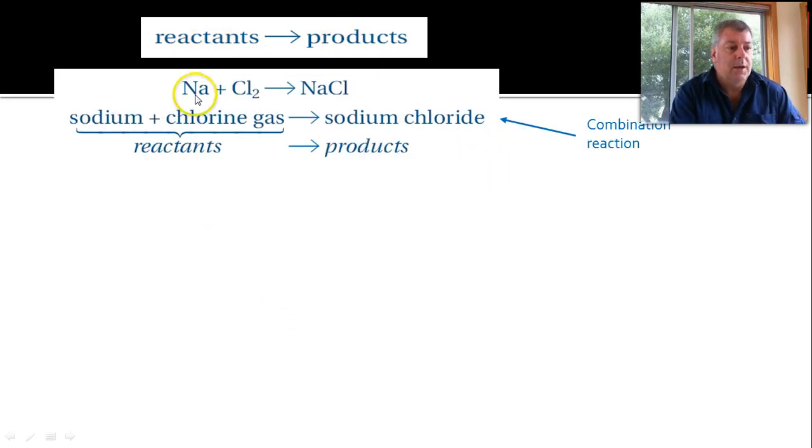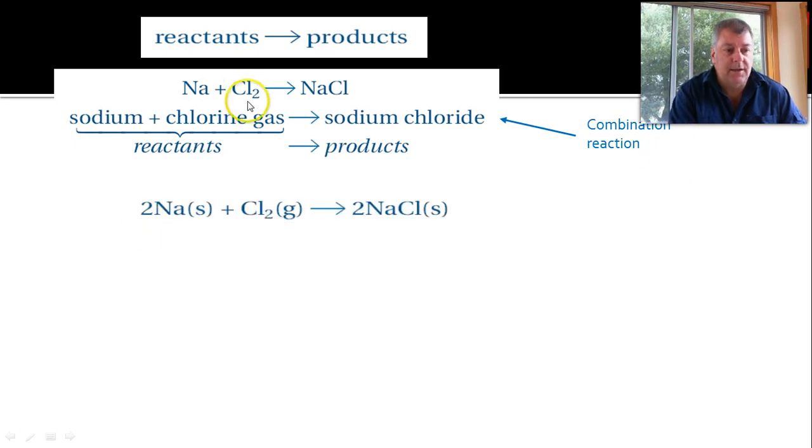Now this is an example. Hopefully all these letters mean something to you because you've remembered your elements on the periodic table. Here we have sodium, and we're reacting it with Cl2. Now that's chlorine gas. The 2 tells us it's a gas because it's 2 chlorines joined together. They're our reactants, and it's producing something that we would call sodium chloride. We'll learn why this is sodium chloride and not sodium chlorine when we do ionic substances. But this is sodium chloride, and this is the product. And it is an example of a combination reaction where you're combining things together to get something new.